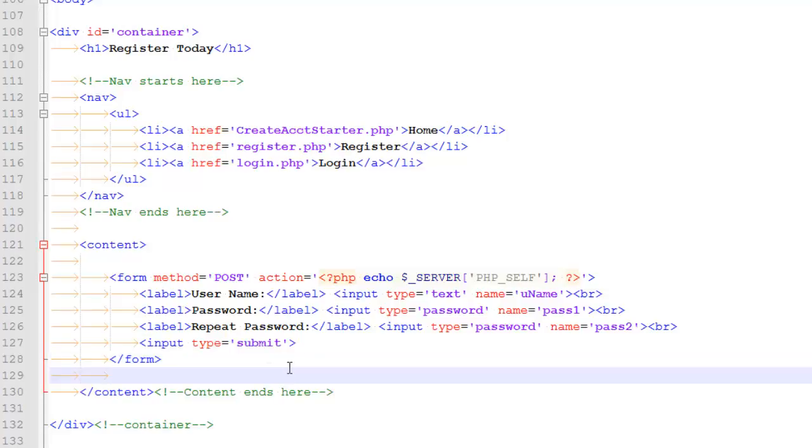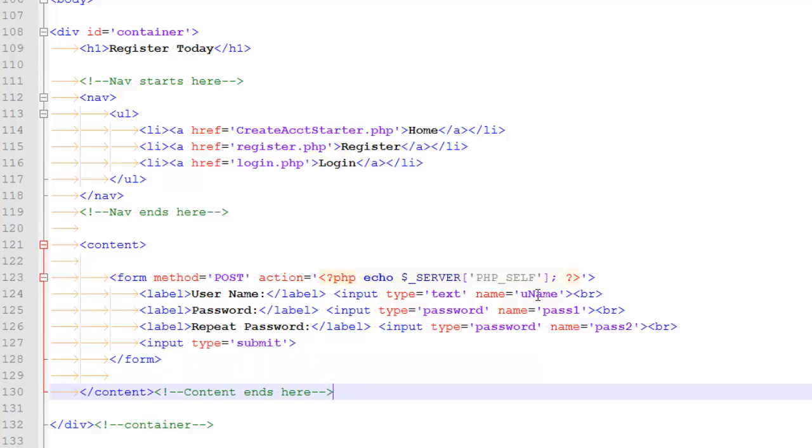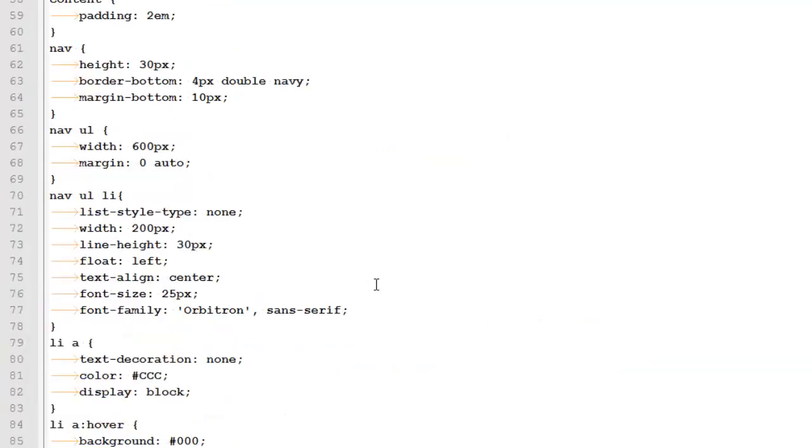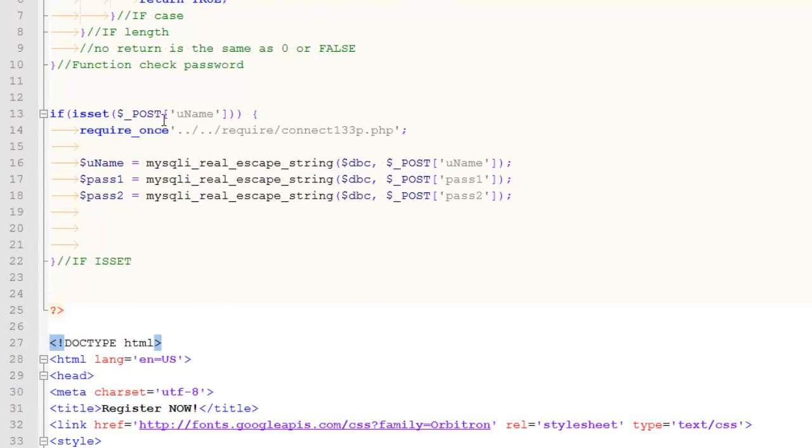You do need to do that. You'll figure it out real quick that you don't have one. So you need to add that. And you need to know the form field names, and you need to know the method that you're using. So we're using post. So now that you know that, I can head up to the top and let's talk about the PHP. So some of this is already written. We'll talk about what that means.